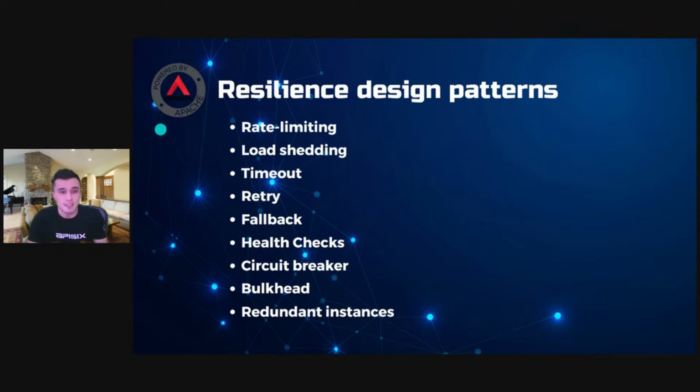On this slide, as you can see, I listed some of the commonly used design patterns nowadays. Now let's break down each design pattern and understand how we can add these design patterns out of the box to our API or application without writing any code, with easy steps and fast configuration.